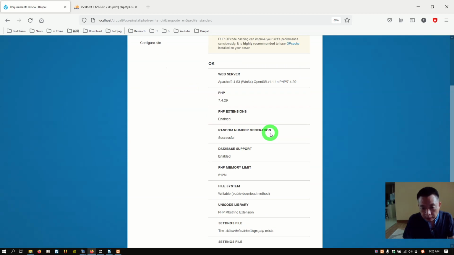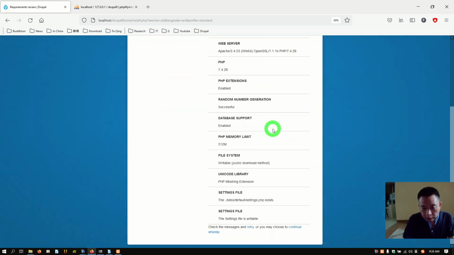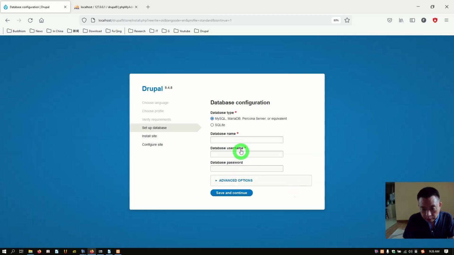But now it's on my local computer, so I think I just run it without OPcache. The database I created just now is Drupal 9. The username is the same, and the password is the one I created just now. Save and continue.